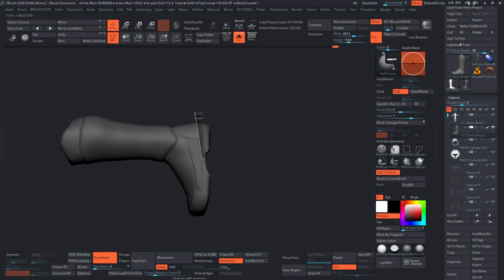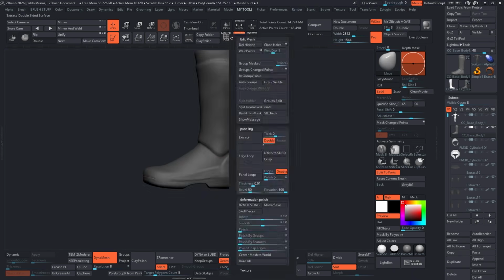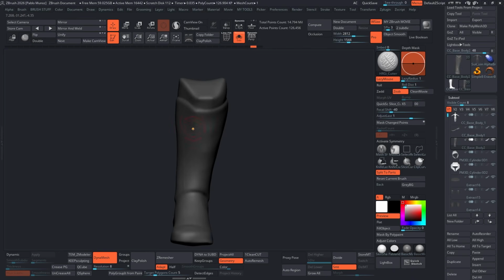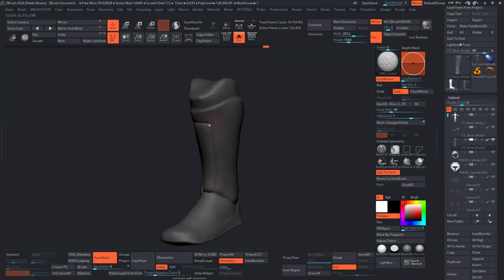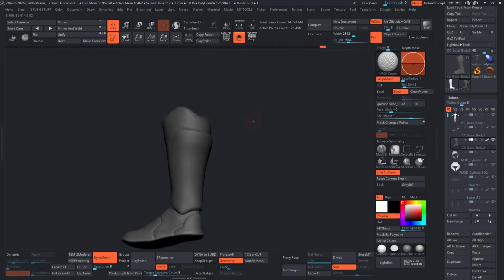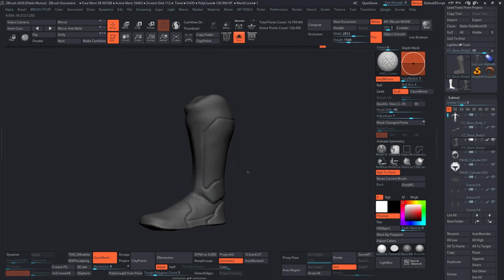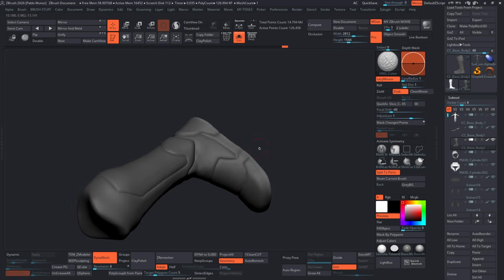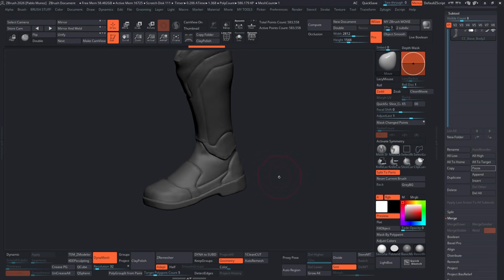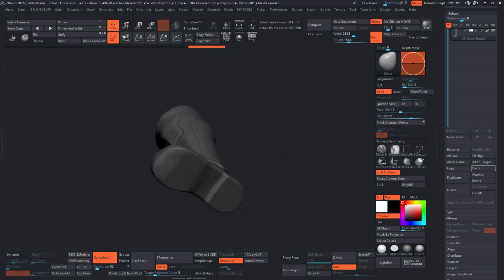Even for the sole area, I split the section out as a separate Dynamesh object so that I can refine it on its own. And then using my custom HR Geiger cutter brush, I marked out some panels or in general designs of the boot, basically sketching in 3D instead of 2D. And once I'm happy with the overall form, again, very sketchy, I merge the boot with the sole pieces, clone that tool, and move it into a clean workspace. So that's basically creating a new tool, really.